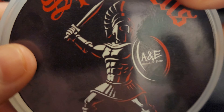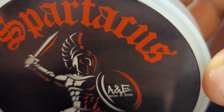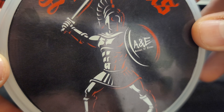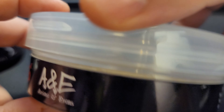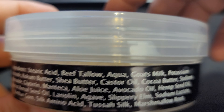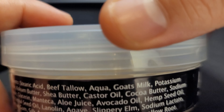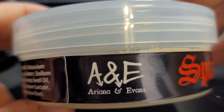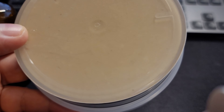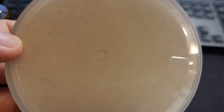Spartacus — very simple label — from Ariana and Evans. Here's the can, here are the ingredients. This is his Kaizen base. Kaizen is Japanese for 'to make better, to improve,' and that's what Peter has done with his shave soaps. This is the color of the soap — it looks pretty thick from the back.